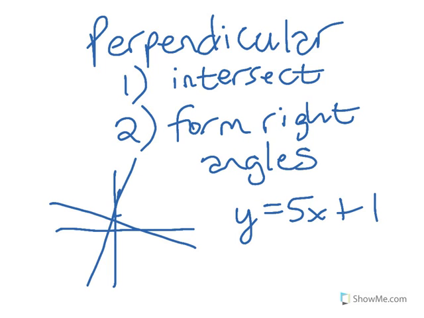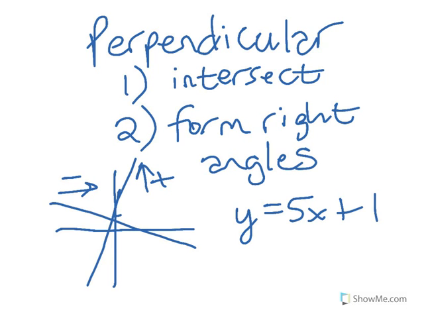Now, our original slope was very steep. Our new slope is very flat. Our original slope was positive. Our new slope is negative. So, the slope for the perpendicular line is going to be of an opposite sign, and it's going to be significantly smaller in magnitude. That's all you can really tell from the picture. The fact is, if we have two perpendicular lines, their slopes are what we call negative reciprocals.